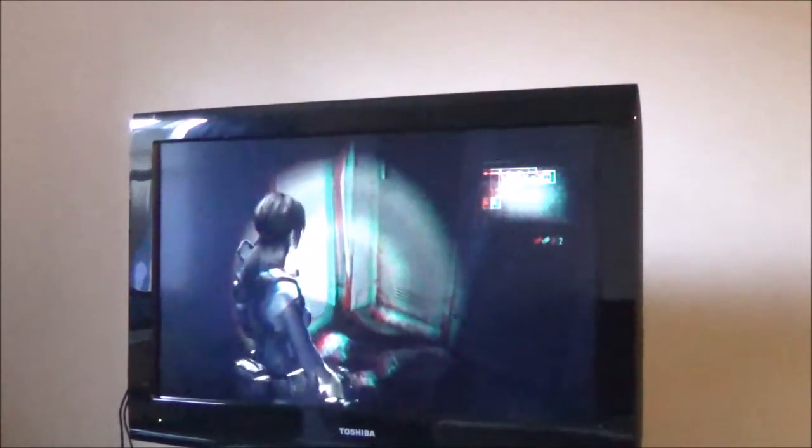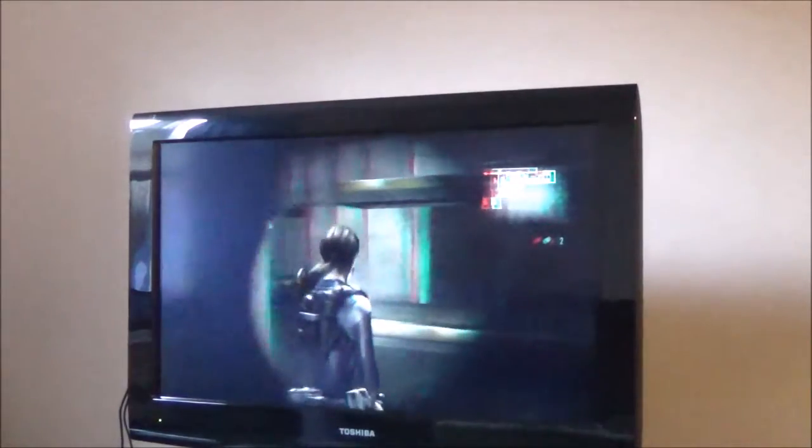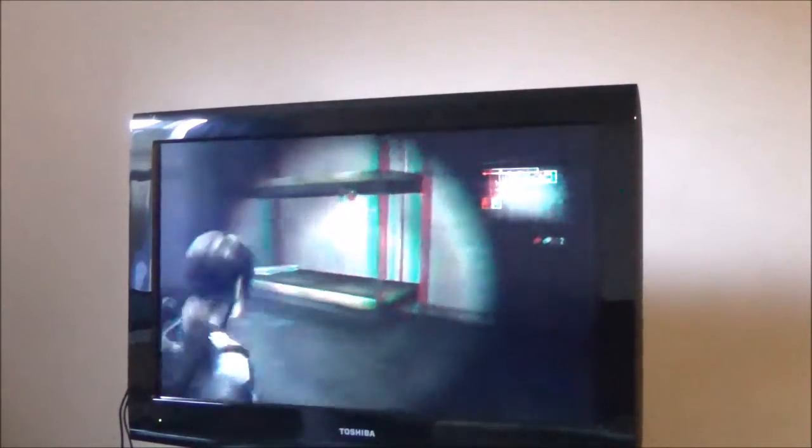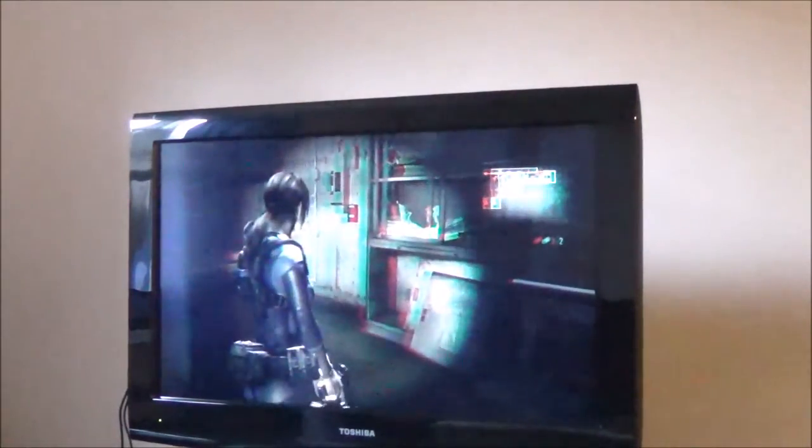I actually thought the Power 3D looked better than the regular 3D. I think Power 3D should have fewer glitches, is what they said. It doesn't really have to worry about certain things, and it's more compatible. It doesn't drop your frame rate, and it looks great. It doesn't look like a 2D to 3D conversion or anything like that. So that's that. Let me get out of here now.